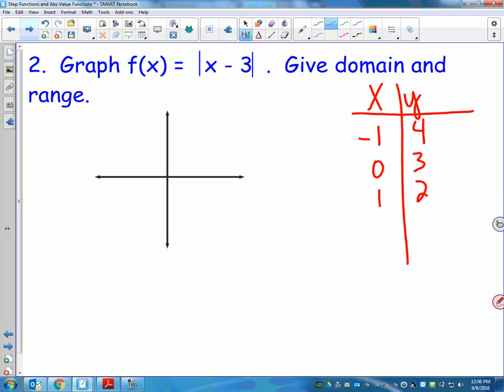I don't know why I didn't give you a good graph on this one. I apologize. I just gave you lines here. You've got to make your own. It's good for you. We're back in the olden days when you actually had to write all your notes as opposed to the students.